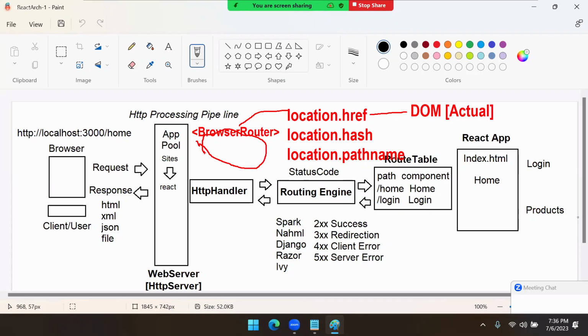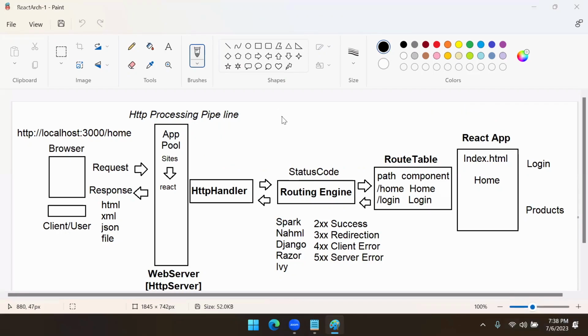Because your virtual DOM has to communicate with the actual DOM. Virtual DOM routing is browser router. Actual DOM routing is location. So if you write anything outside this browser router, it will not map to this location. Then navigation will fail. So you have to make sure that everything is written inside browser router.